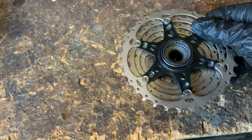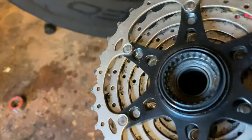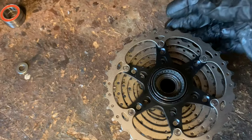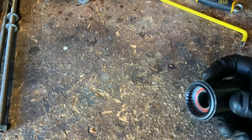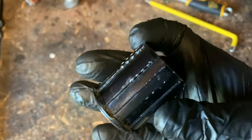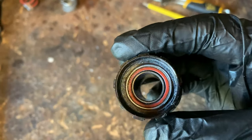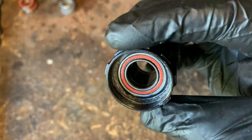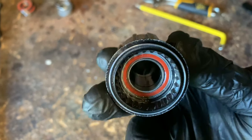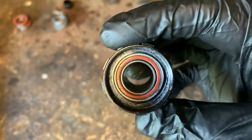A really good tip for getting the back end cap off is to just pull it off with the cassette still attached — that was easy. Now I've got a couple of issues: I've got the freehub body with a few marks in it, and I'm not sure how to tap the axle out because it doesn't stick up. I may use the plier trick again.